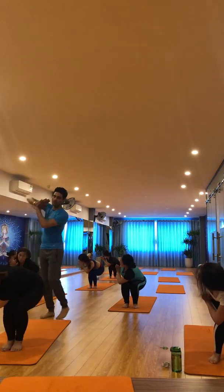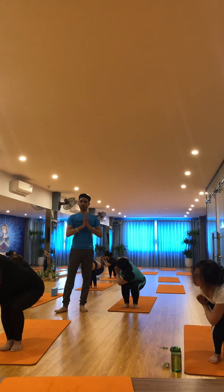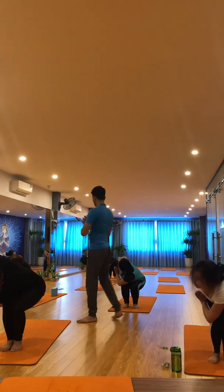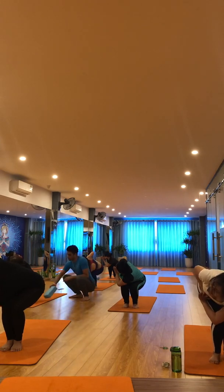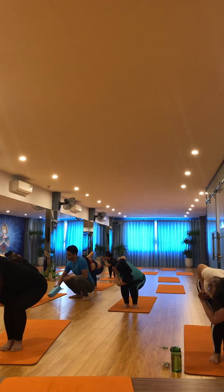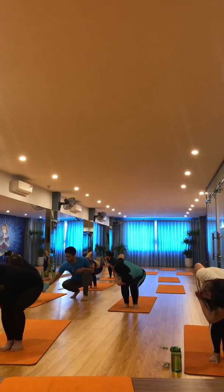And now turn on the right side. Make sure your both shoulder aligned, your both palm in between your chest. 2, 3, up, lift. 4, 5, and now 6. Put your left leg back.